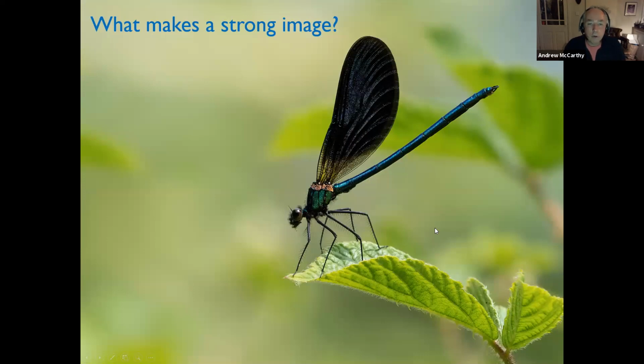So what makes a strong image? I mentioned I'm not happy with any of the images I've got of my brown hairstreaks, but what makes a strong image? Well, I think it goes without saying with this kind of photography, you're looking to get up close and personal. You want it to be tack sharp. It wants to be ideally a relatively clean background. I've put clean. This is pretty damn clean, really. Nice and out of focus.